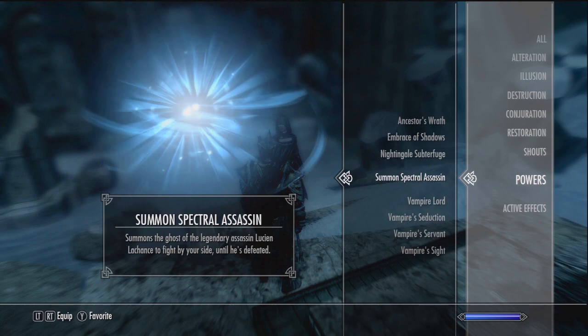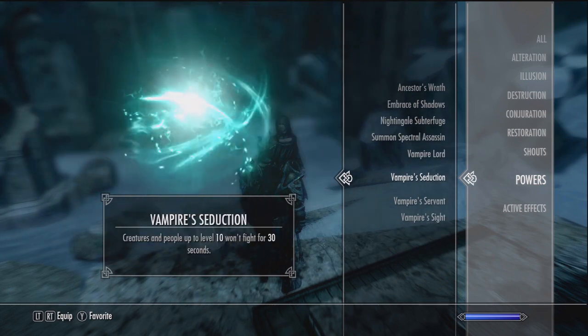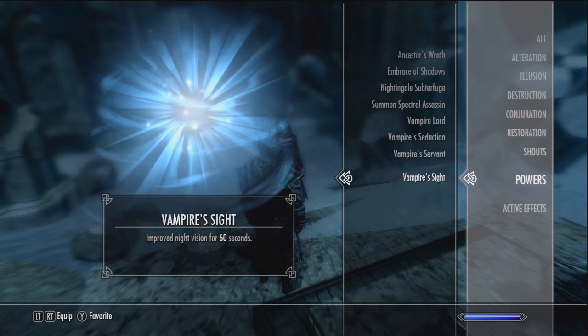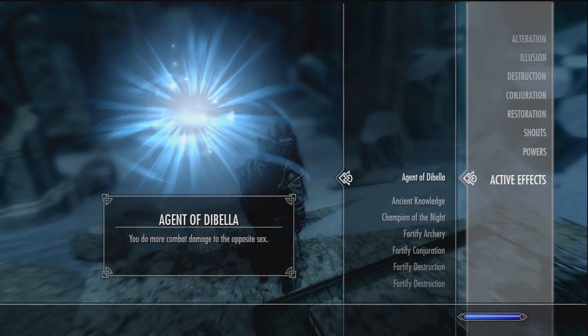So you get the standard stuff like we did in the previous regular Skyrim, like Embrace of Shadows, the Vampire Seduction, Vampire Servant, and the Vampire Sight. That's pretty good if you're running around at night. It's allowed me to see a lot of the things in the dark that you don't normally do.